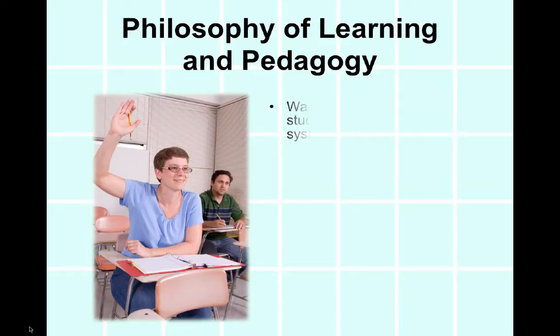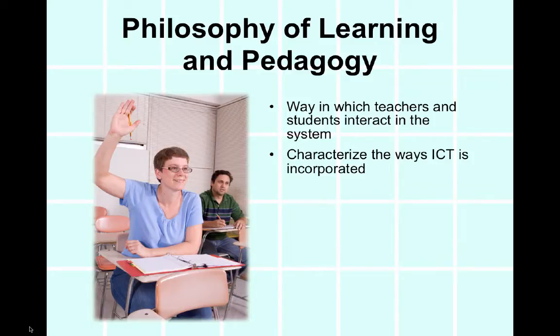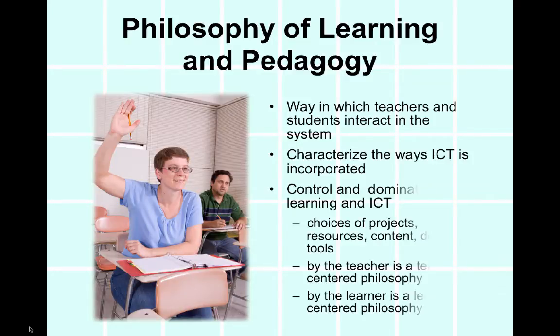Philosophy of learning and pedagogy. This is the way in which teachers and students interact in the system. It characterizes the way ICT is incorporated. The control and domination of learning in ICT affects the choices of projects, resources, content, design, and tools. Control by the teacher is a teacher-centered philosophy, and control by the learner is a learner-centered philosophy.